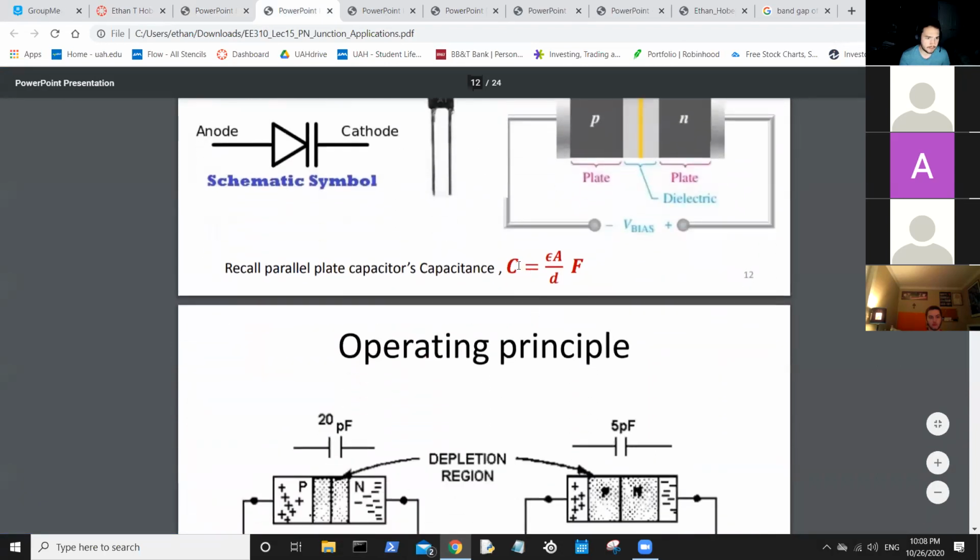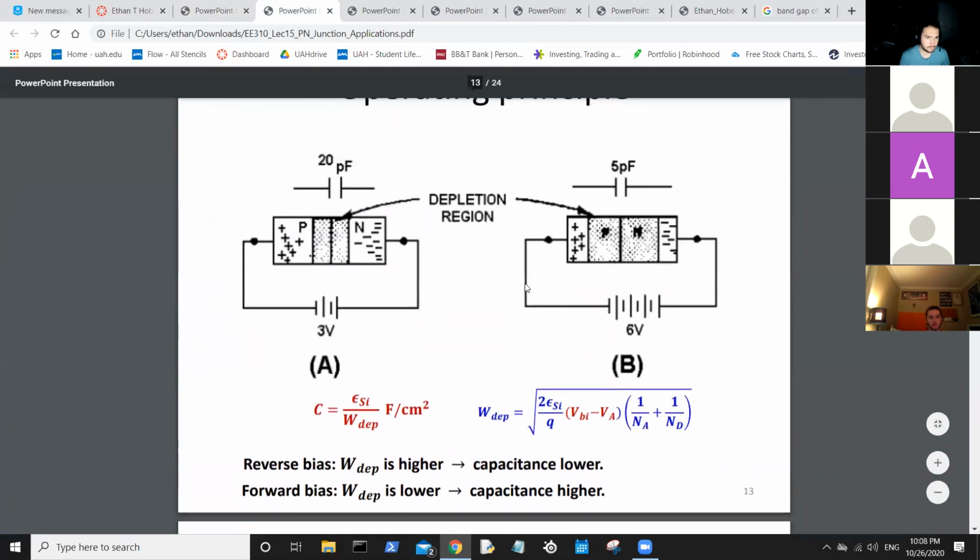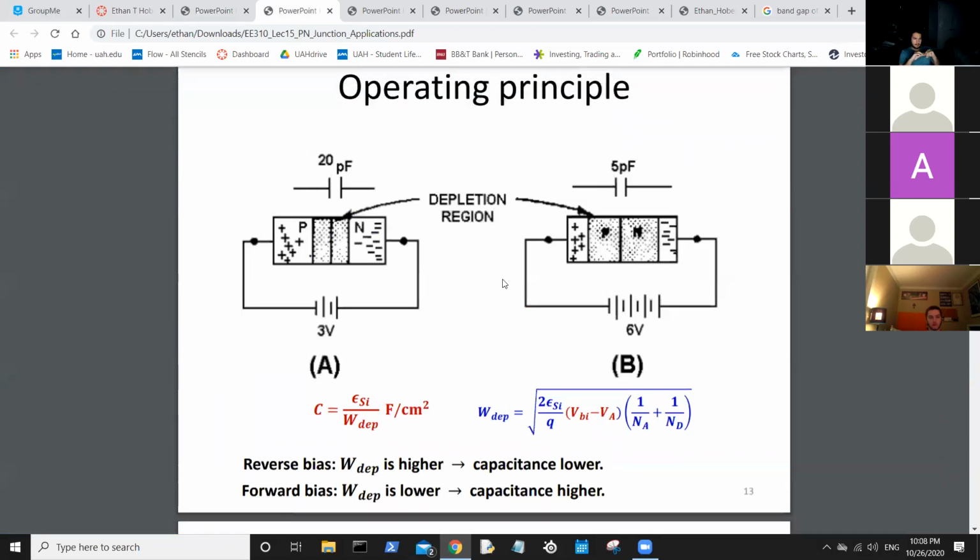So we have parallel plate and capacitance, which is cool. Okay, so here's his version of the capacitance formula written in terms of the Varactor diode. This is a formula you can write down, but now I understand the question. C is equal to epsilon silicon, which is 11.8 times 8.85 times 10 to the negative 14th, the numerical value of epsilon of silicon, which is materially dependent, over the depletion region. You see that relationship, and now everything's clear.